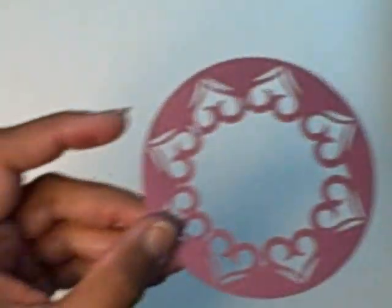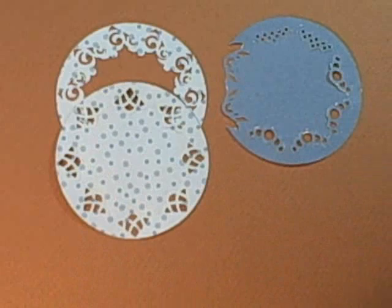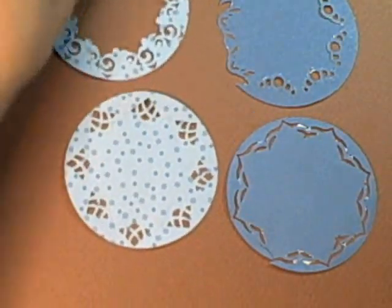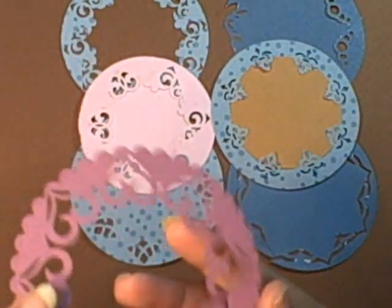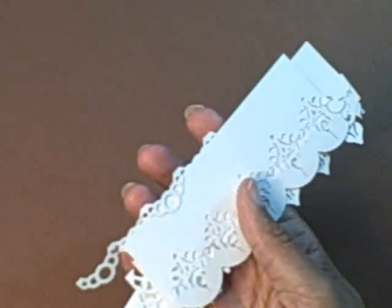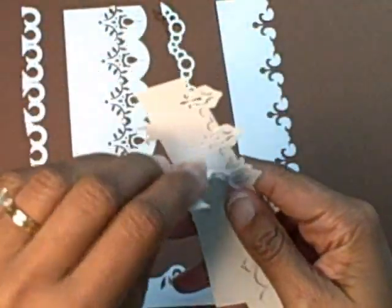And I actually have a couple of others to show you. I had an afternoon free one day, got very curious about this process, and sat down and punched out a bunch of these at one time, and just got a good idea of various ways that you could alter the shapes, go in deeper with them to make different circles. As a matter of fact, I even did one with the scallop, and this is probably my favorite. And that same day, I did all of those same corner punches, but I made them into borders. I'm kind of a border fanatic, and I wanted just to try a bunch of different possibilities for this.